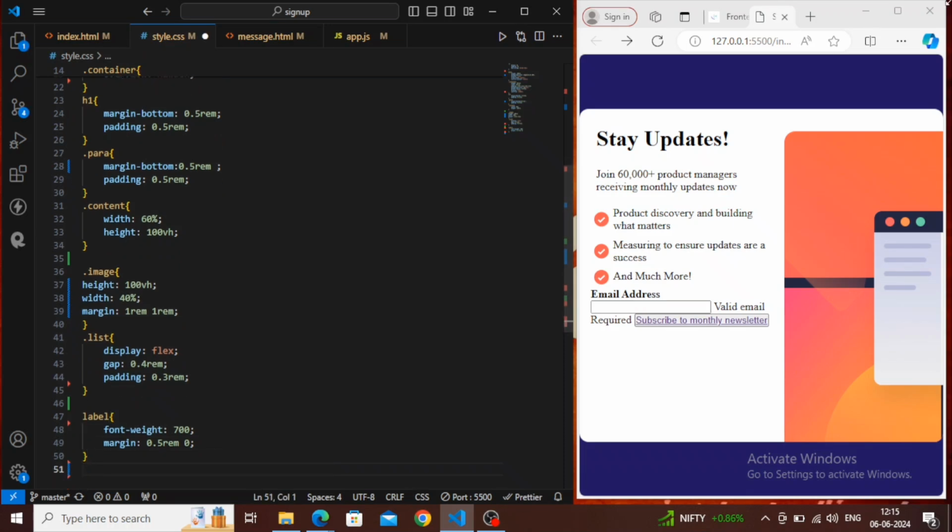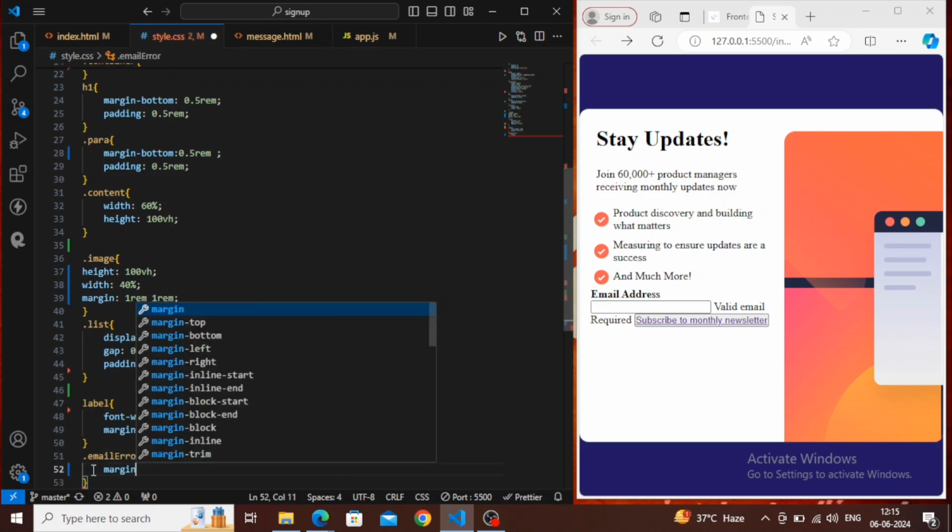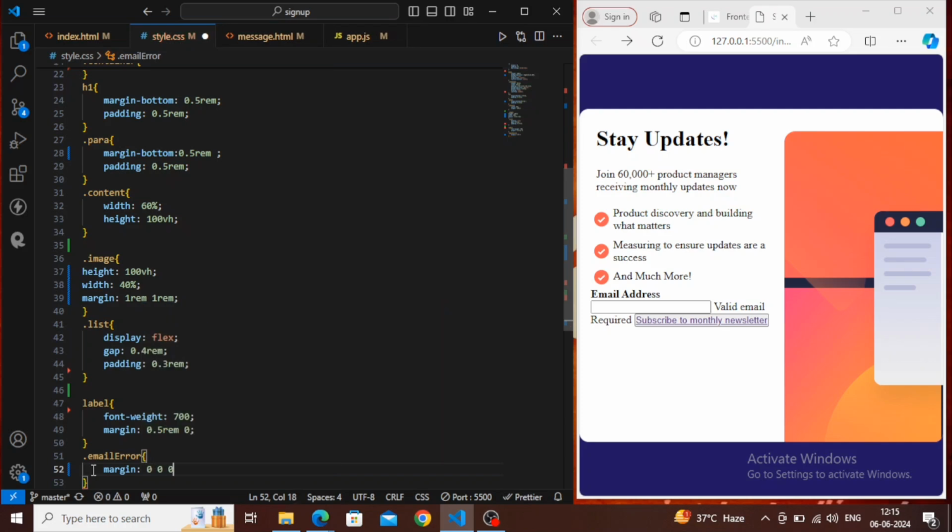And after that, what we will do, we will give some styling to this input field. First we will give this styling to this email, valid email. We want this valid email to be here, so we have to give the styling. So for that, what we will do, we will select email error, and inside email error we will give margin 0 0 0 5.5 rem.